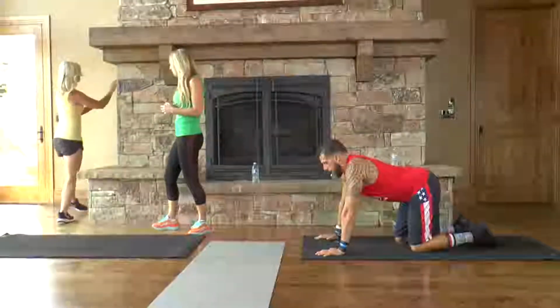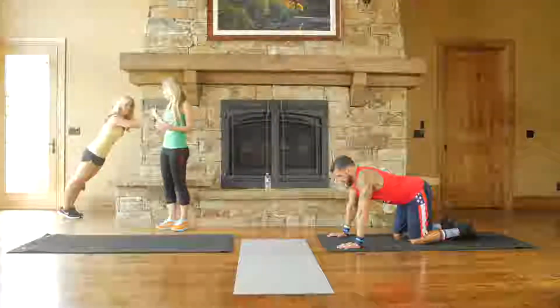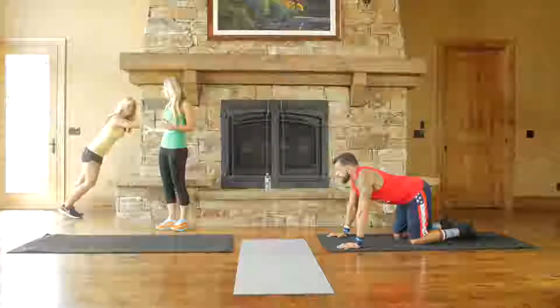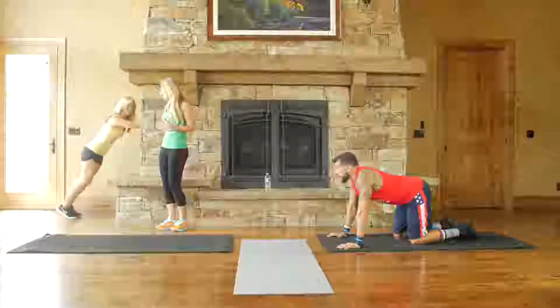So this is a pretty difficult move. At a green level, it's going to be very similar to a plank. You're going to get in the plank position like you were before. The only difference is you're going to try to raise one knee at a time as fast as you can and as high as you can, just like you see Natalie doing here.